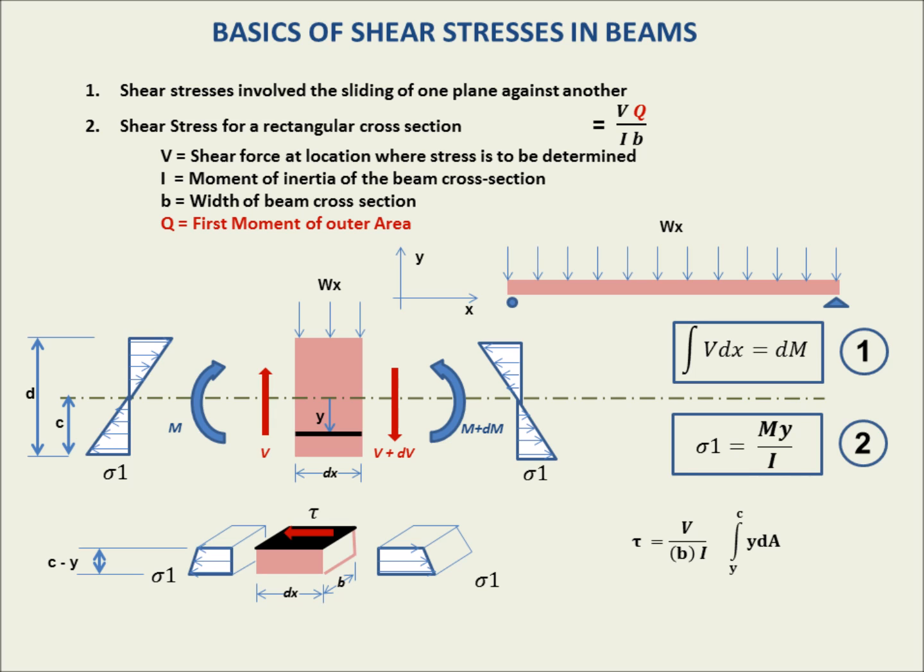Now the integral of y dA is one of those cross-sectional properties that we can isolate, right? It is not a constant, it's changing, just like the moment of inertia and so on. We can take it and ask, what is this value? Well, this value is what we define as the first moment of area. It is the first moment of area taken from the neutral axis, just like the moment of inertia is the second moment of area taken from the neutral axis, by the way. We rewrite this as Q.